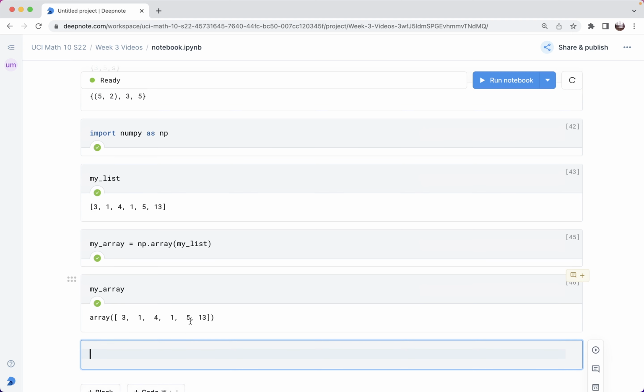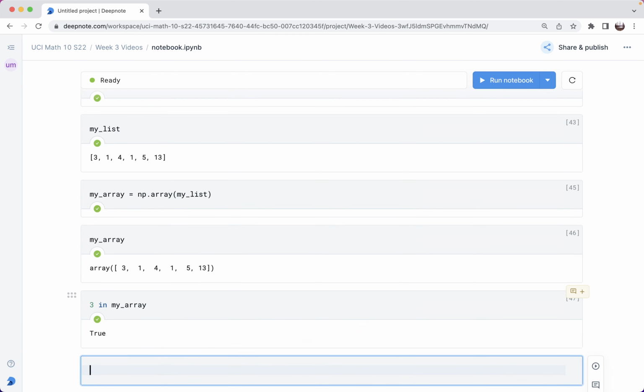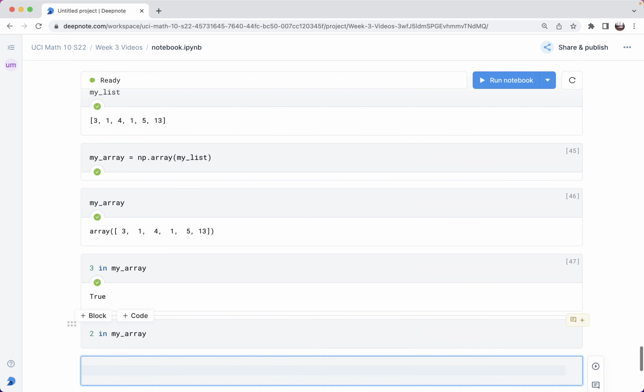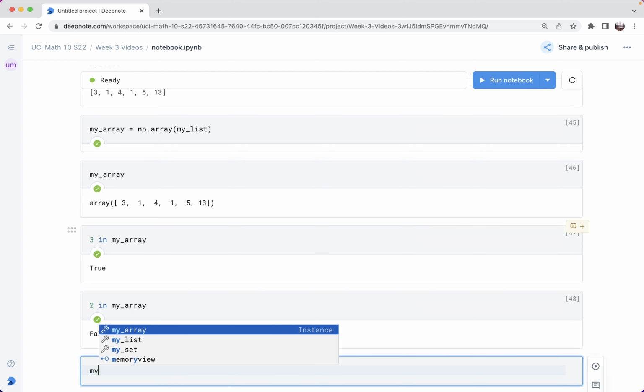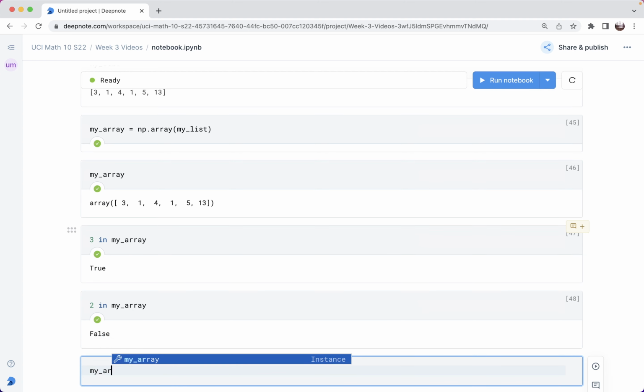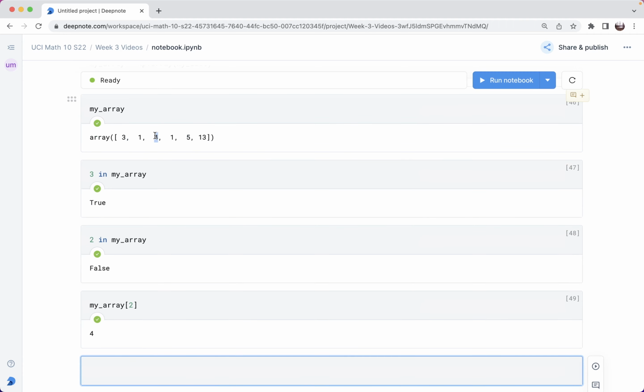And we can ask things like true or false, is 3 in my array? And we can ask something like, is 2 in my array? And this one will be false. So in that sense, it's similar to list. We can ask what's the second element in my array, just like we could for a list. And that gets me this number 4, the 0th, 1st, 2nd.